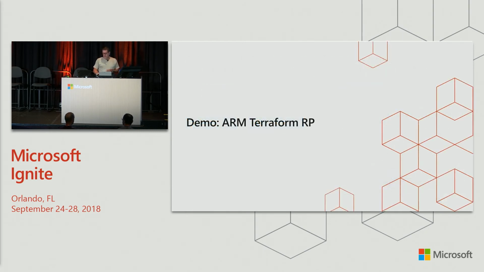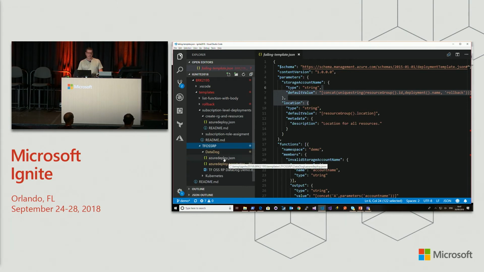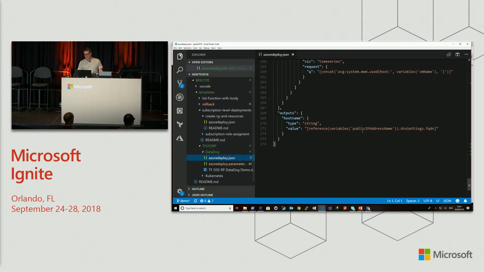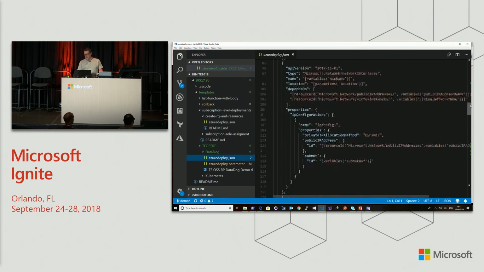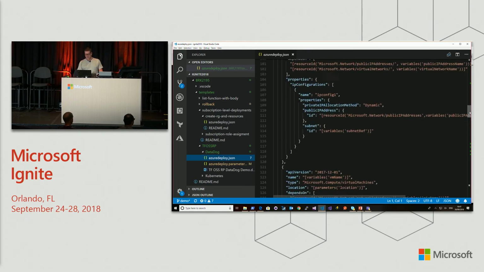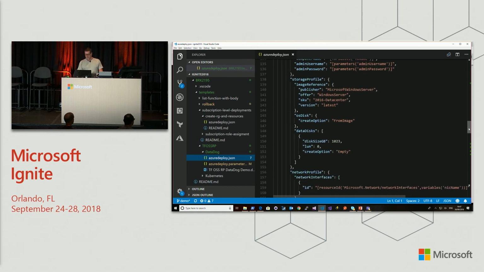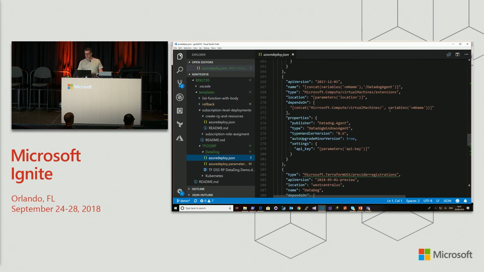I'll just do a very quick example of this. I'm not going to deploy it because it's going to take a little while, but I'll just show you what it looks like. The example I'm using is using a Datadog provider. And the scenario is you've created a virtual machine, just like you create any other virtual machine in ARM. And then you've installed Datadog's extension on that virtual machine. So here's the Datadog agent being installed as a VM extension.